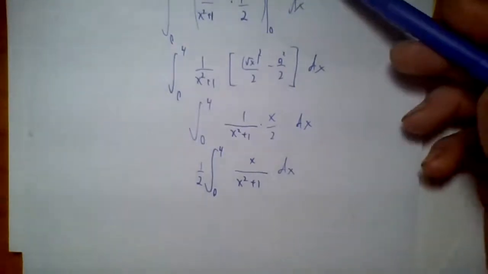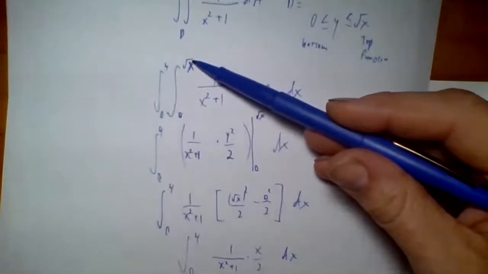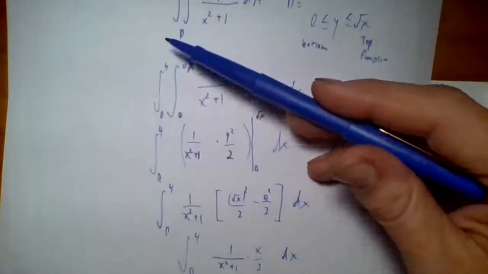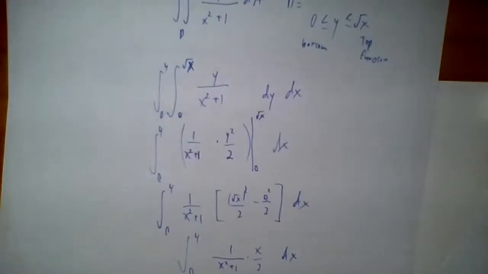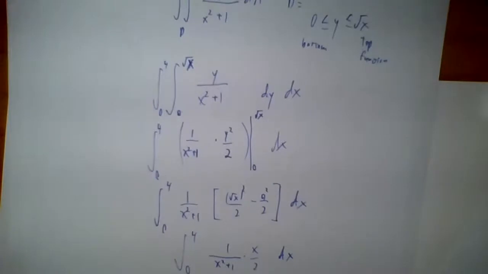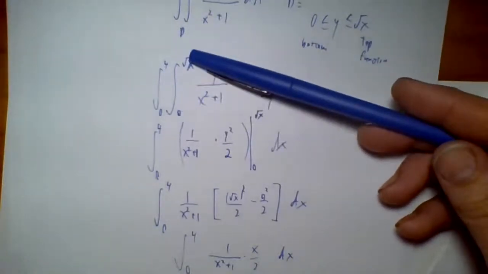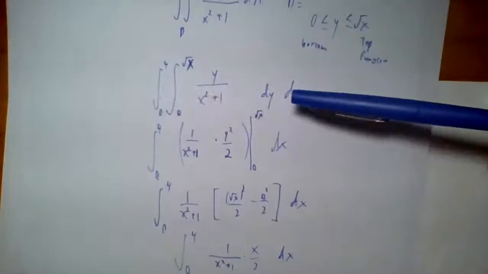The setup there is illustrative of what's going on with this. So we have to get used to this inside integral being from a function to a function, and the outside integral being from a number to a number. Those are the types of regions we can handle. And if it's a top and bottom situation, then they're functions of x, and these are y values. And if it's a region that's better described using the left side and the right side, then those will be left and right in here, functions of y, and these would be y values, and your letters would be the other way around. So that's the other situation.